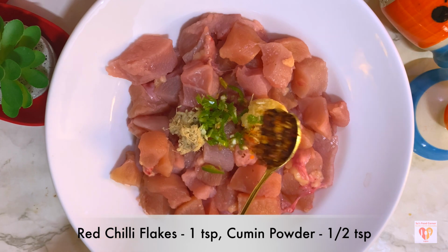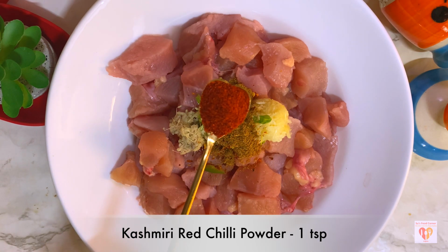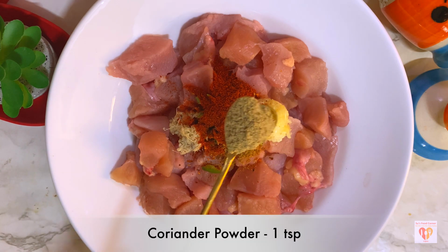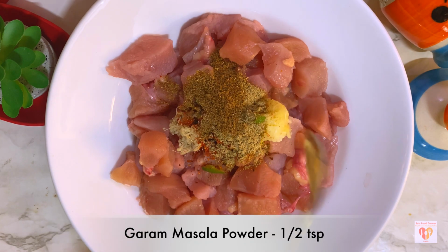Red chilli flakes, 1 teaspoon I have added. You can add according to your taste. Some cumin powder, around half a teaspoon, goes in. And I will be adding some more flavors. Kashmiri red chilli powder for the color, around 1 teaspoon. And I have added some coriander powder. Basic spices that we all have in our homes. Garam masala powder, half a teaspoon.